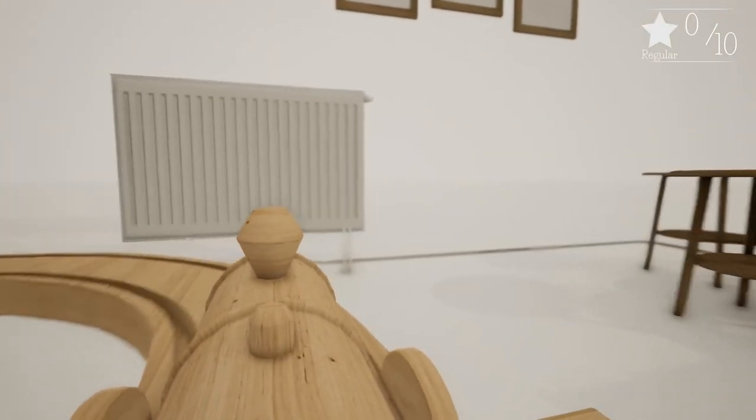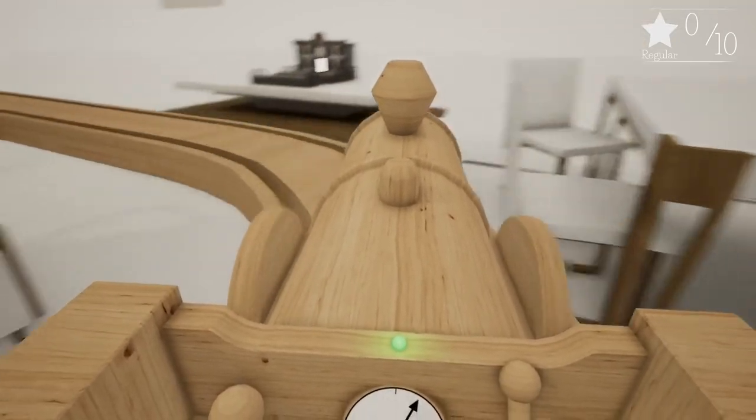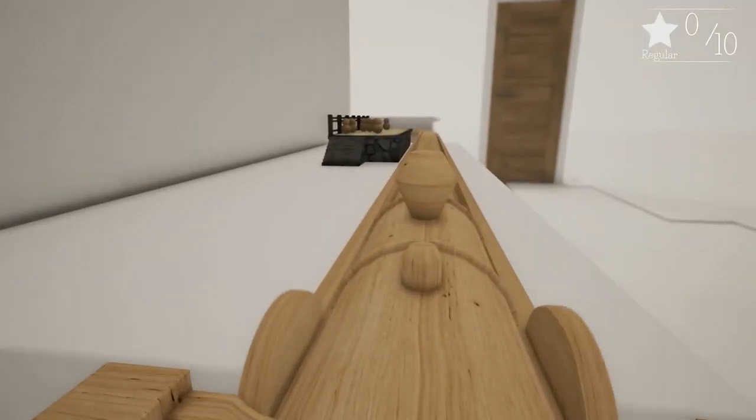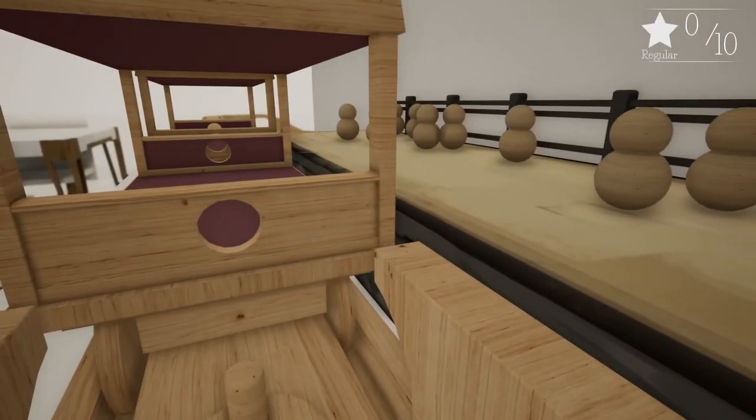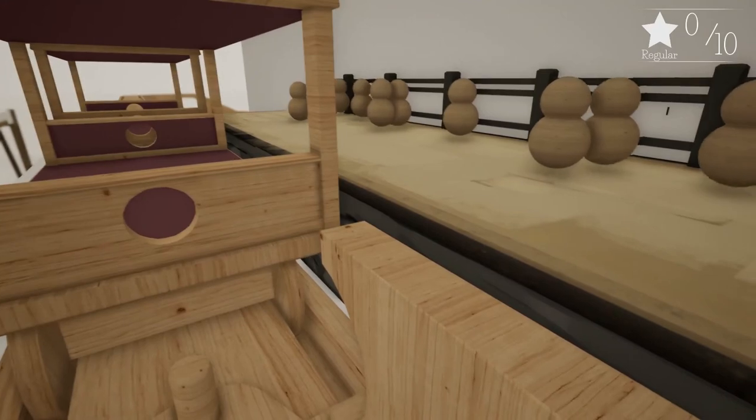Oh, it's so lovely. It's got really nice kind of calming music in the background. Right, up, up, up, up. Oh, it's beautiful. Right, and here comes the station. So we're going to slow back down and we're going to whack the brake on. That actually looked like I knew what I was doing then, didn't it?